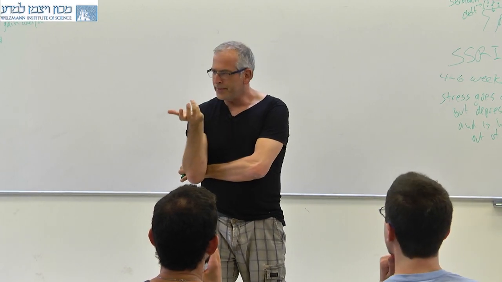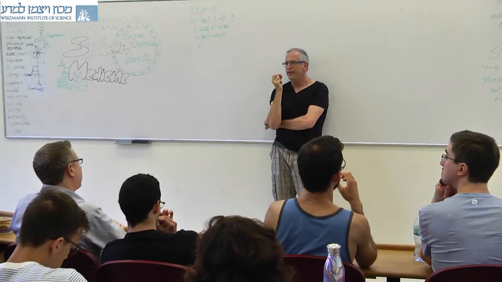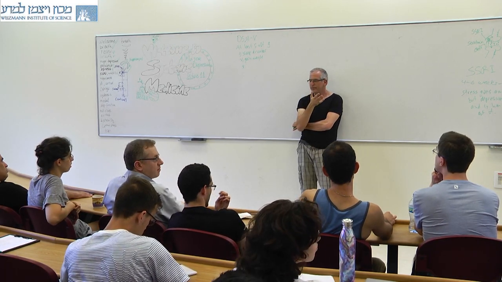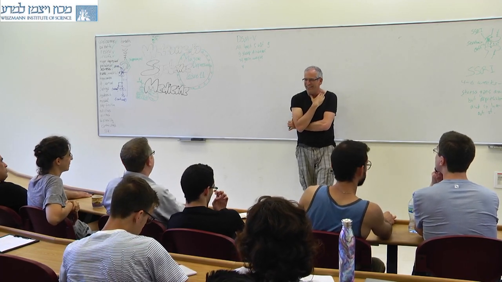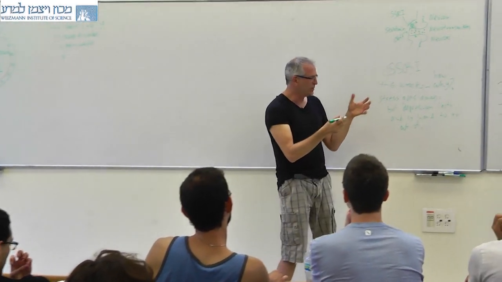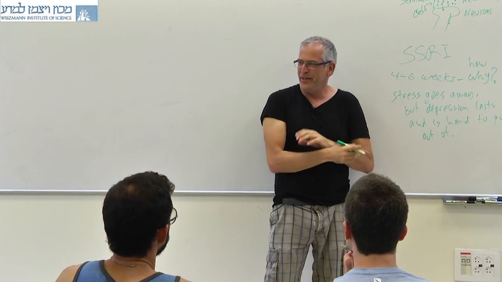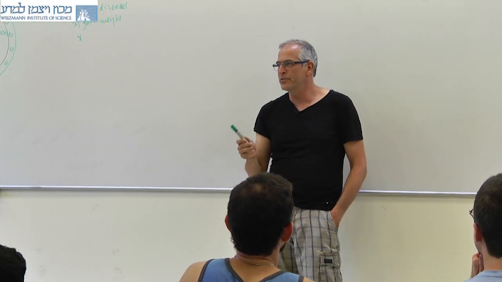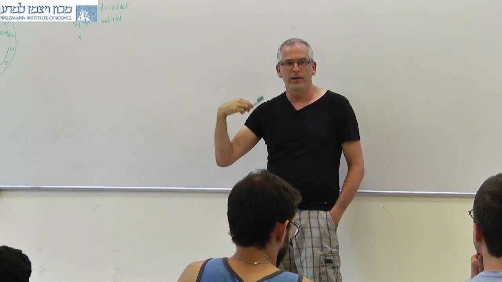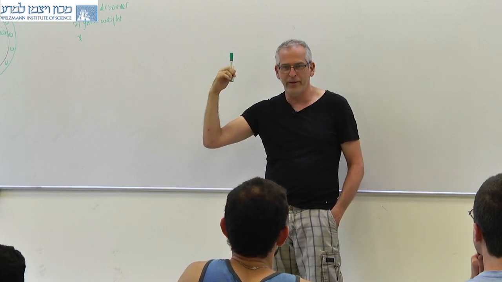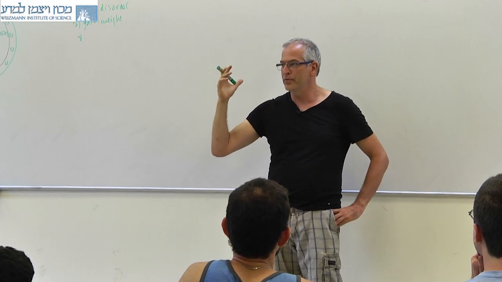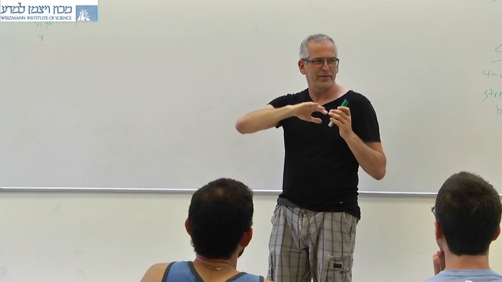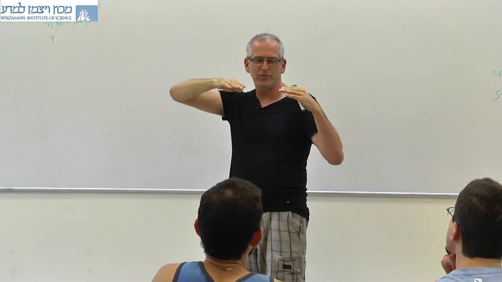I was wondering if this time scale also holds in kids. Apparently, yes, the time scale also holds in kids. But that's a great question, because as soon as we get to the tissue dynamics, maybe it's faster. I would expect faster in kids and slower in very old people. Oh, that reminds me, depression can happen at all ages. It does happen at all ages, but it's also an age-related disease. The incidence rises with age. That could be due to environmental conditions, your life situation, your health deterioration with age. But beyond that, apparently there's also more proneness with age, an exponential rise, like we talk about in age-related diseases.